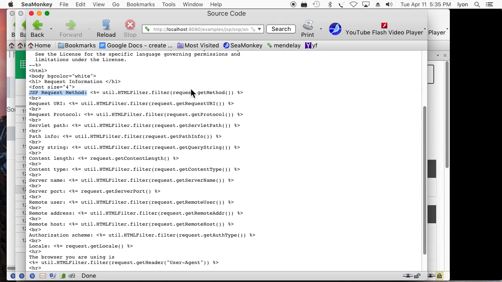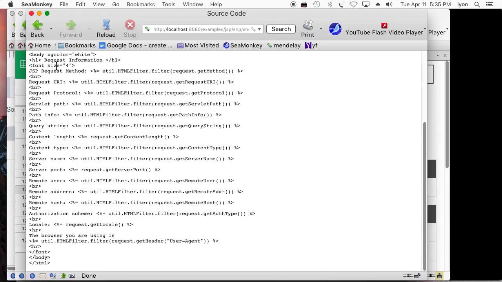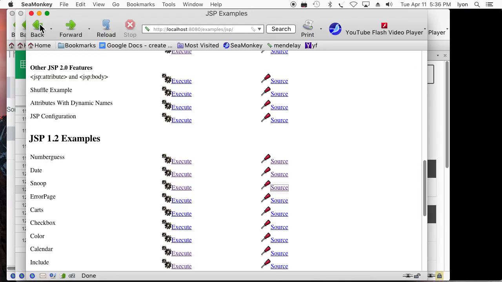We've got a whole bunch of dynamic stuff that can come through the so-called HTML filter, and it's going to use a request, which is an HTTP request, a session request. And we'll be able to get remote user if it's available, remote hosts, authorization types. These are the kinds of things that we can go through in some detail.